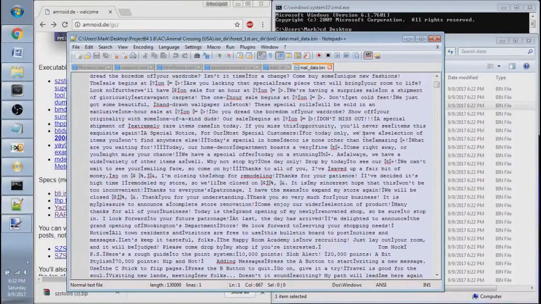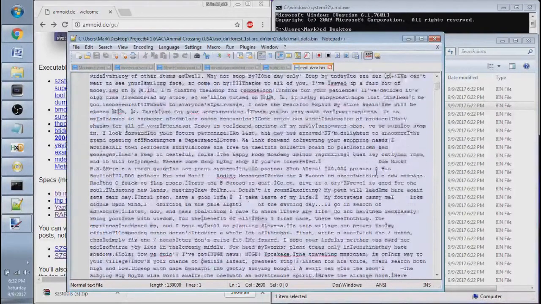Special notice for our most special customers. For today only, we have a selection of items you won't find anywhere else. And you'll find these little eyes. This just means it skips a line. So it actually skips 2 lines in this example. Today's special and home decor is none other than the amazing blank, which is filled in by some item if you're familiar with this specific text.